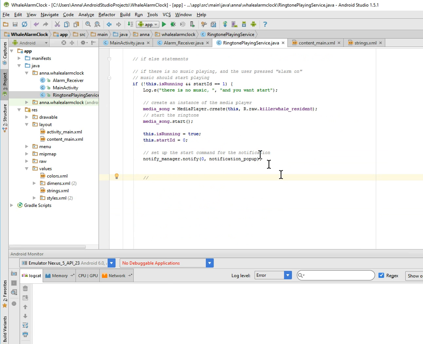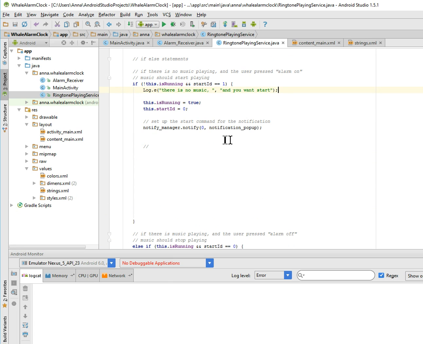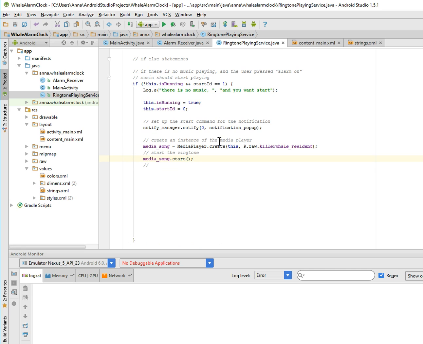Initially it just starts playing the song, but now we are going to play the whale song depending on the passed whale choice ID.